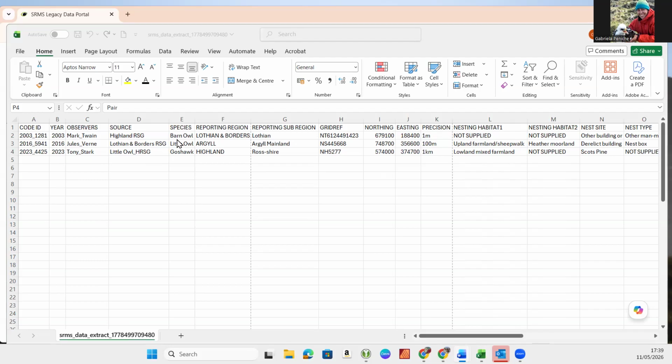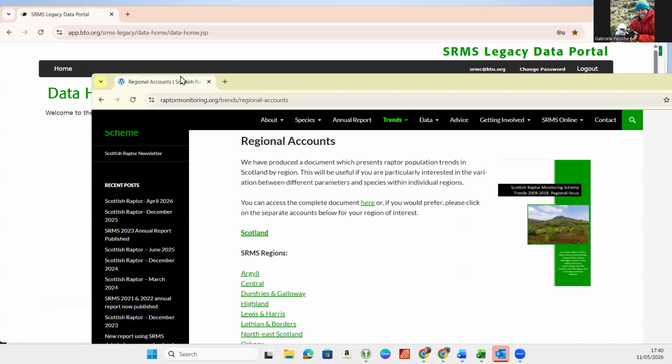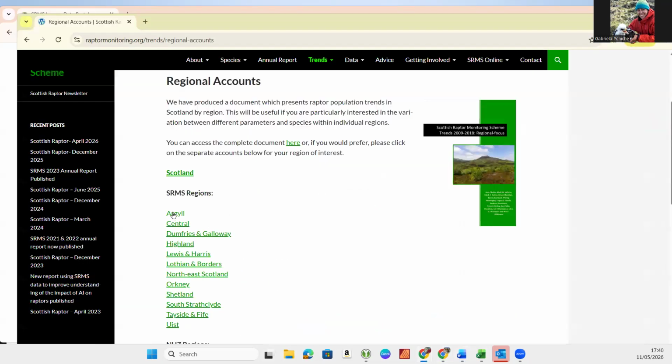Species is the SRMS species the record relates to. The reporting region and reporting sub-region are areas used by SRMS in its annual reporting. For a map of SRMS subregions and regions, please go to the Raptor Monitoring SRMS website, where you will find these areas one by one.